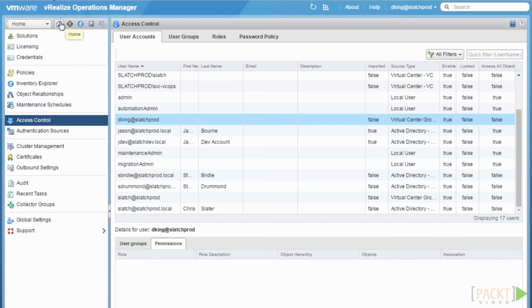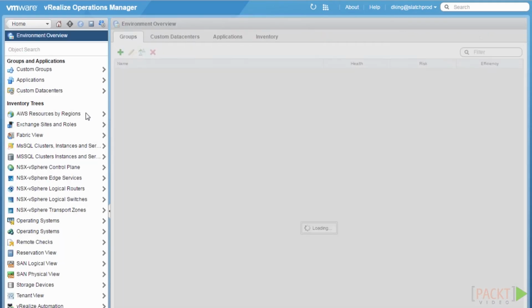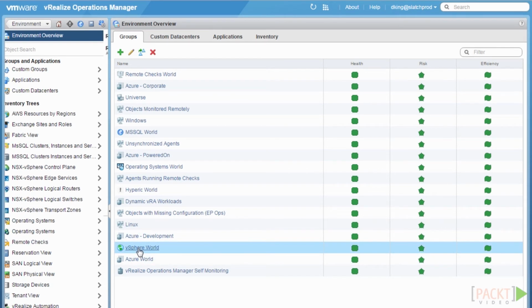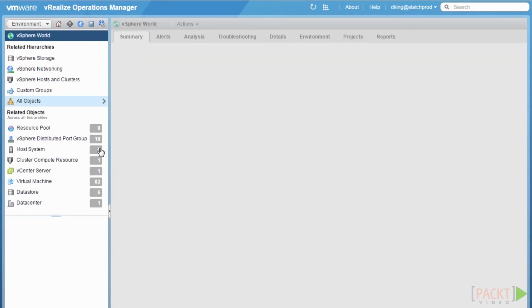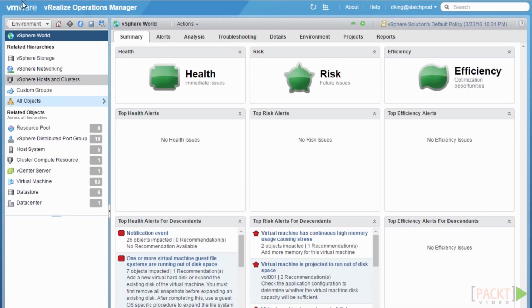So for example, if we go home, we might want to look at certain aspects of the environment under this user's account. If we go to the environment view, we can see there are various inventory trees. I'm interested in the vSphere world, and I'll still be able to see all my resource pools, clusters, virtual machines, all those various aspects that involve vCenter.